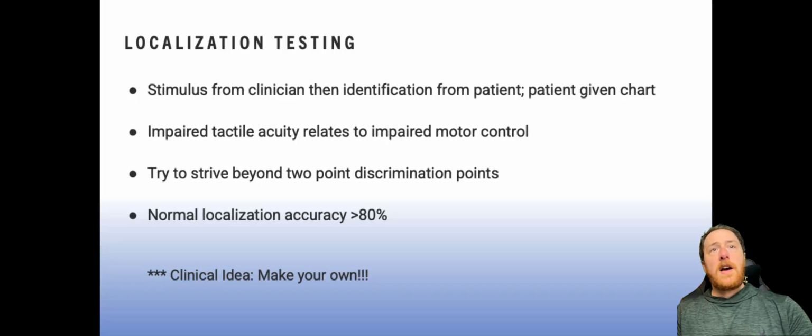Localization testing, right? So really cool way that a lot of people, and you might have seen this as well, is patients often can't say, especially with the low back, where are you touching? It's like you start touching their TL junction. They're like, oh yeah, that's that pain I have deep low down in my back. You're like, right here, like, yeah, that's it. But it's like, well, that's your thoracic spine, right?